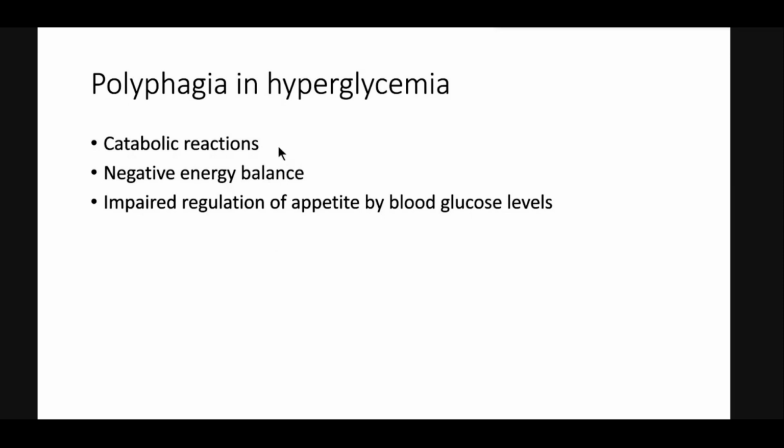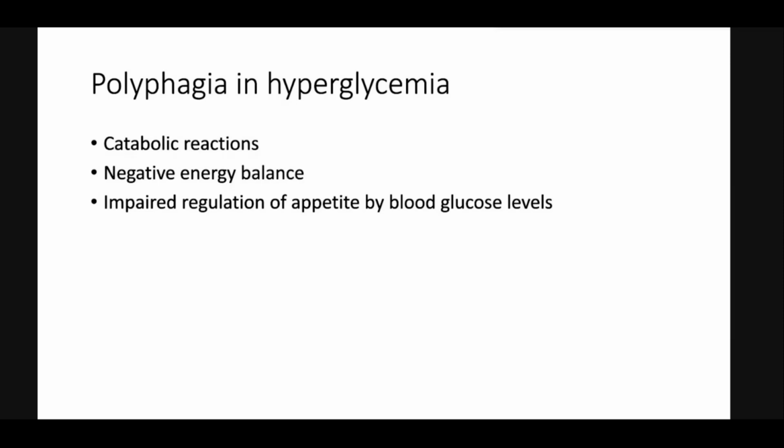And the regulation of appetite or food intake mainly depends in the long run on the energy balance in the body. When there is catabolic reaction and negative energy balance, the stores are being reduced. At the same time, the short-term regulation of appetite is also carried out by blood glucose levels. When there are sufficient blood glucose levels, we do not feel hungry. In hyperglycemia, there are sufficient blood glucose levels, but that is not able to regulate the appetite, because the possible mechanism may be that the appetite centers cannot sense the glucose level in the extracellular fluid, just like other cells like muscles, which cannot take up glucose.